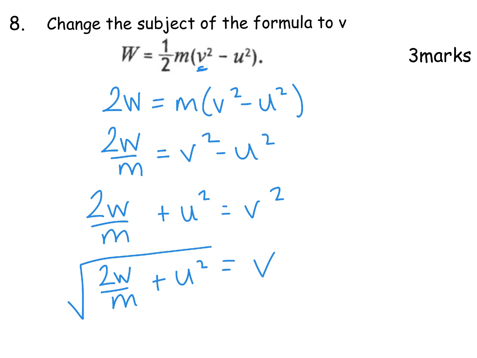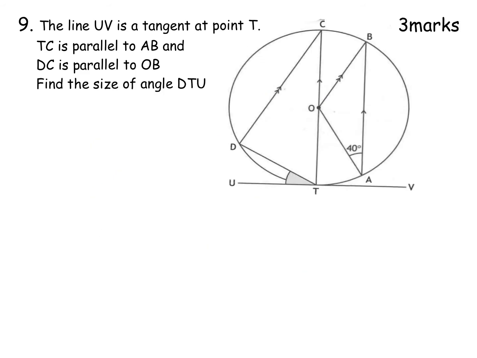Now it says this is worth 3 marks. This is a wee bit of a cruel question because I had 4 steps there. So there would definitely be a mark there. There would be a mark for moving over the u squared. And I think what they're hoping is that you do this in one go. So some people might go straight to the 2w over m stage in one go. So that's where the 3 marks would be there. But generally you would not have 4 operations or 4 things to move like we had to do there.